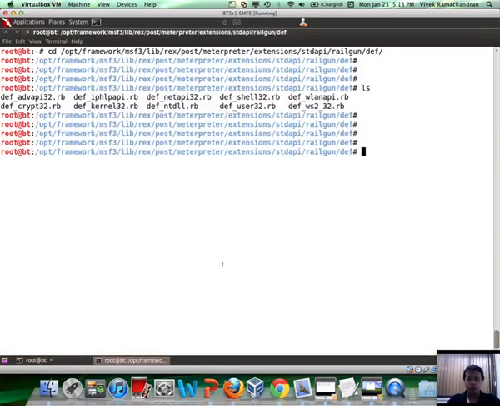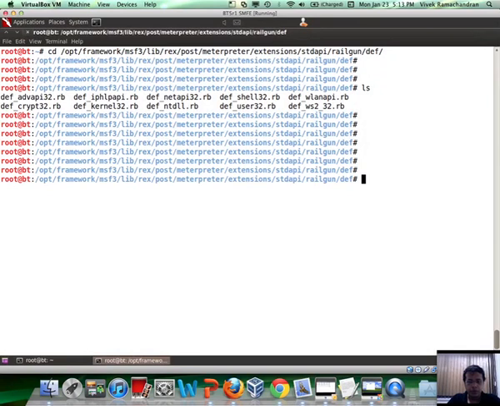Go back to our definition folder and copy one of the definition files. I'll probably use the netapi32, and def_ and now the name of the DLL, which was mpr.rb.